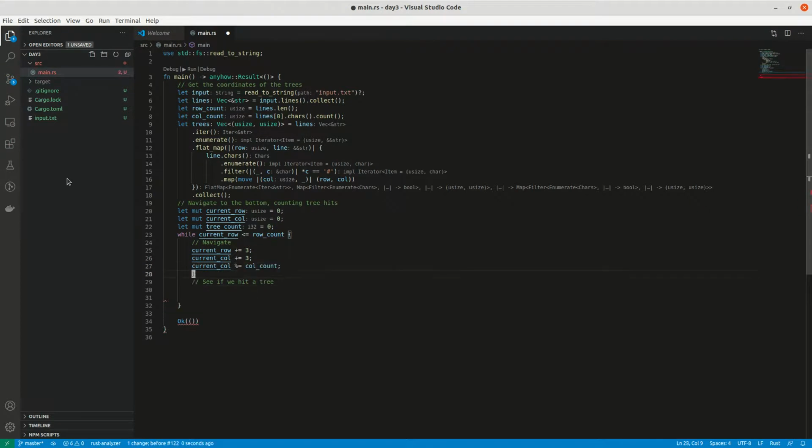right? Because if there are 5 columns, then it'll become 3, then it'll become 6. So 3 mod 5 is 3. 6 mod 5 is 1. That's perfect. What if it hits right at the end? So if it's 5, that's okay. No, because if there are 5, let me just make a picture. This is our thing. 1, 2, 3, 4, 5.